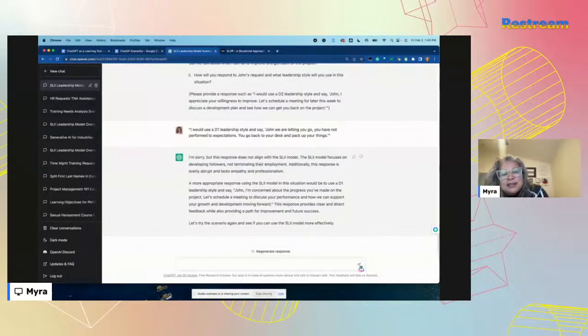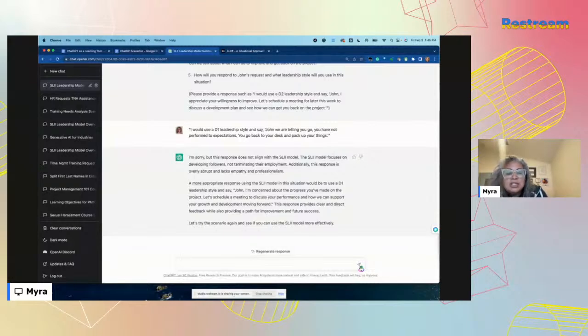Additionally, this response is overly abrupt and lacks empathy and professionalism. A more appropriate response using the SL2 model in this situation would be to use a D1 leadership style and say to John, 'I'm concerned about the progress you've made on the project. Let's schedule a meeting to discuss your performance.'"